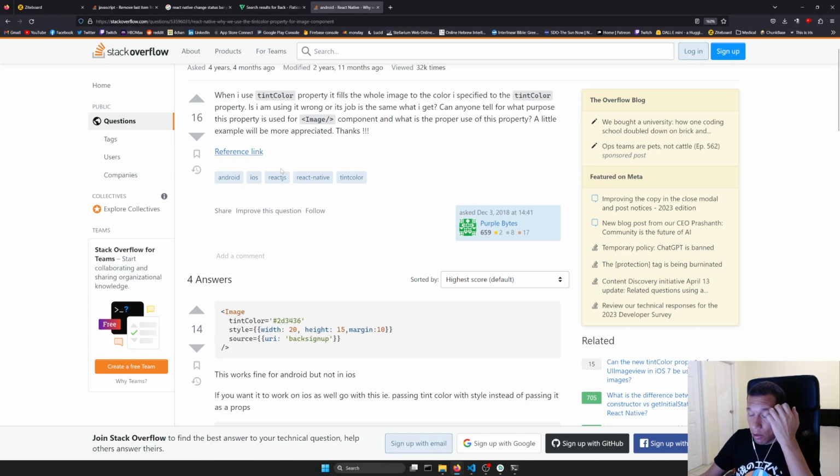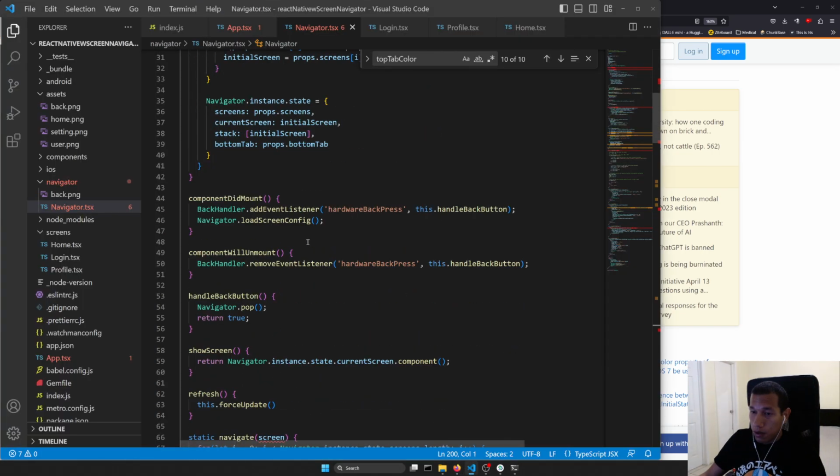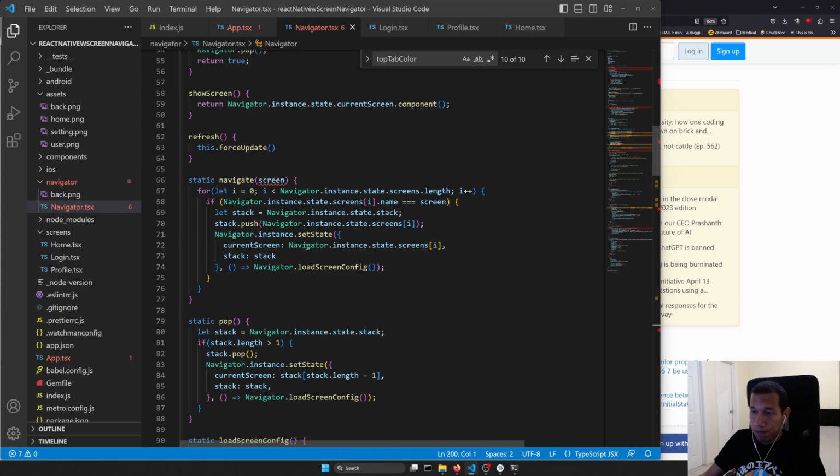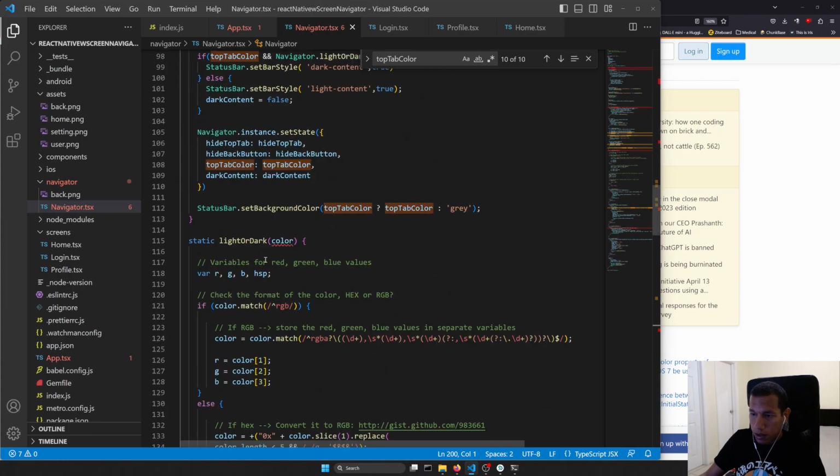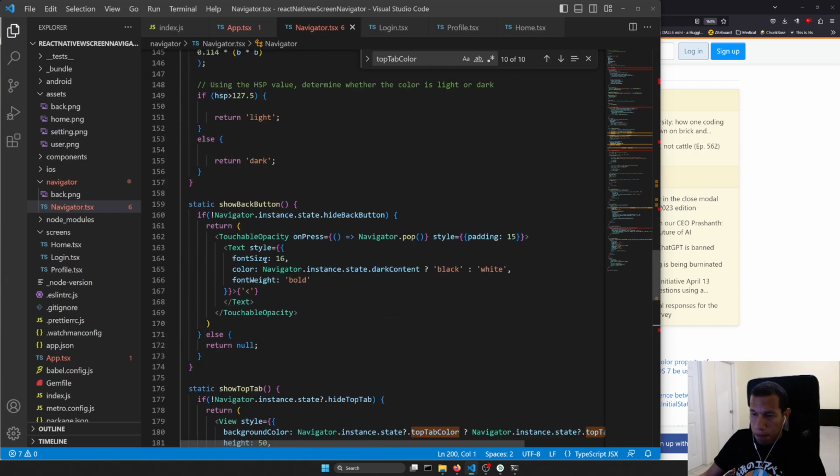We're going to change the color depending on the tab color as well. So let's put that over here. Yes, it is.